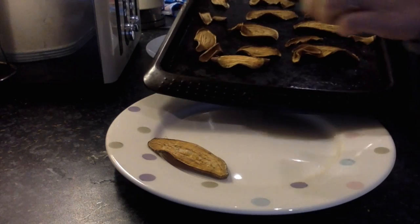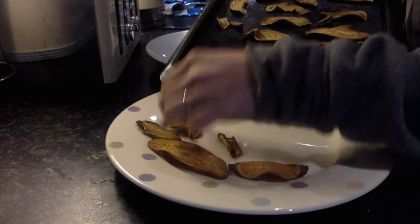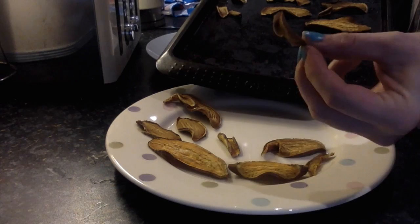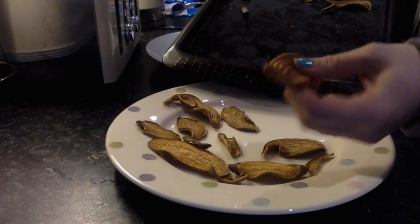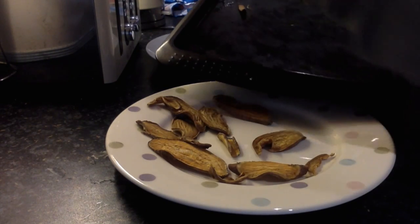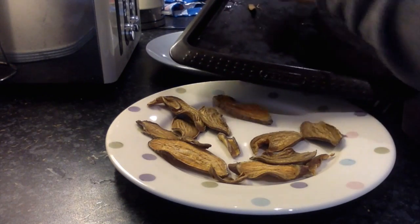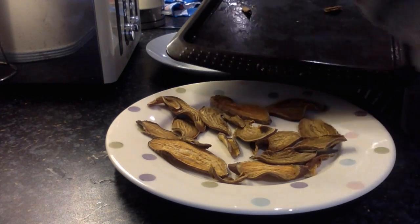Okay so these are the thin ones — they seem to have shrunk quite nicely where I've cut them thin. You can see where they're a bit too small they've turned into little crisps. These bigger bits — this was one of the thicker ones, it's quite hot. I think that one will be a bit more chewy, whereas these really thin ones have shrunk quite a lot so they feel quite crisp.